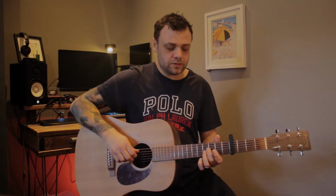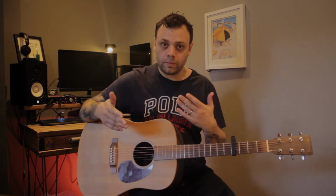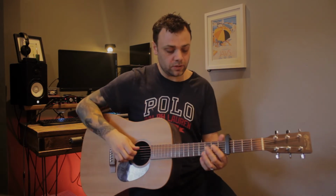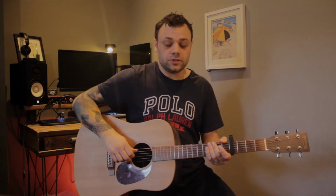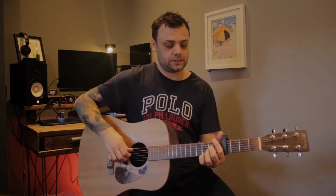Once you get comfortable with that, you can just start picking up the speed. Now it's really important not to think of it as one whole pattern. You should think of it as a bass line and a melody line. You shouldn't have the two combined. So you shouldn't be thinking of it as bass, middle, bass, middle, bass, then to the middle bit. You should think of it as 2 individual parts, the bass with the thumb, and then the melody bit on top of it. So they're 2 separate tracks.